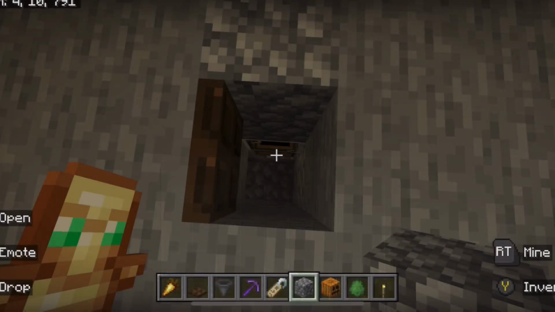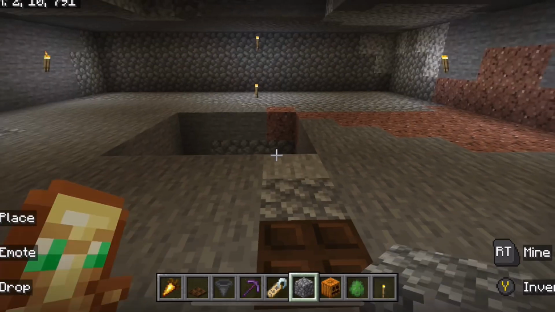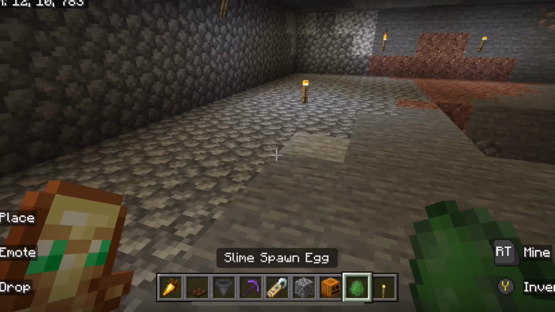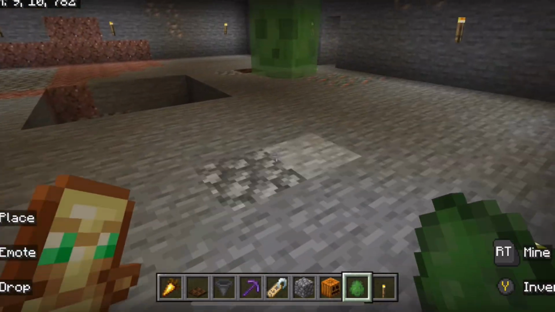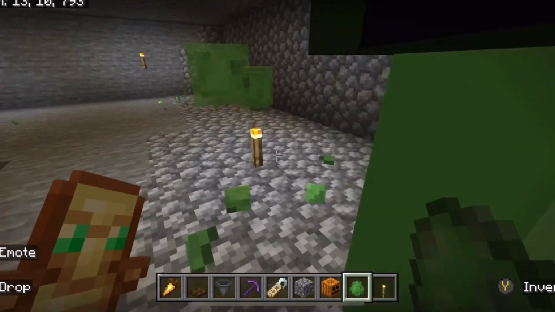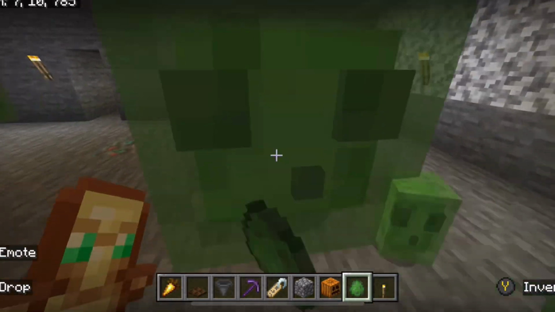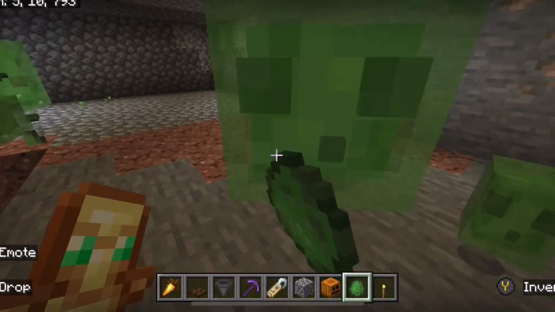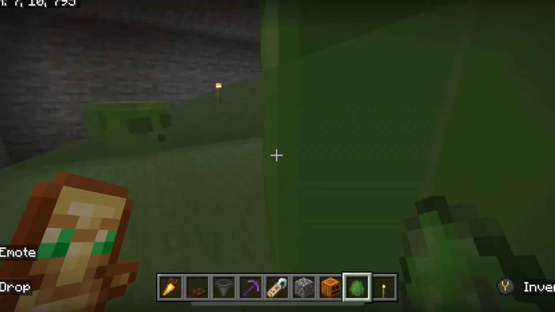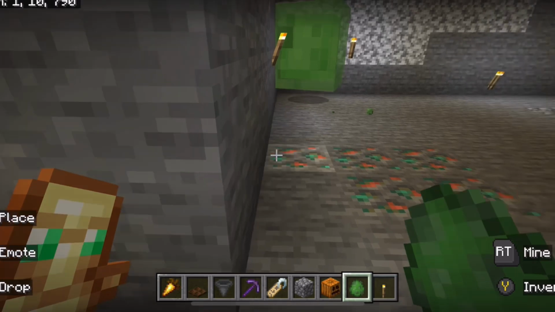We almost got 2 stacks of slime balls from that though. That is so impressive. And obviously this hasn't even been me doing this for more than 5 minutes. Yes, I am spawning them in, but this is just to go to show that this does work, and this is not exactly how it will be going. Obviously they'll be spawning in at a lot more of a natural rate, but it is what it is.